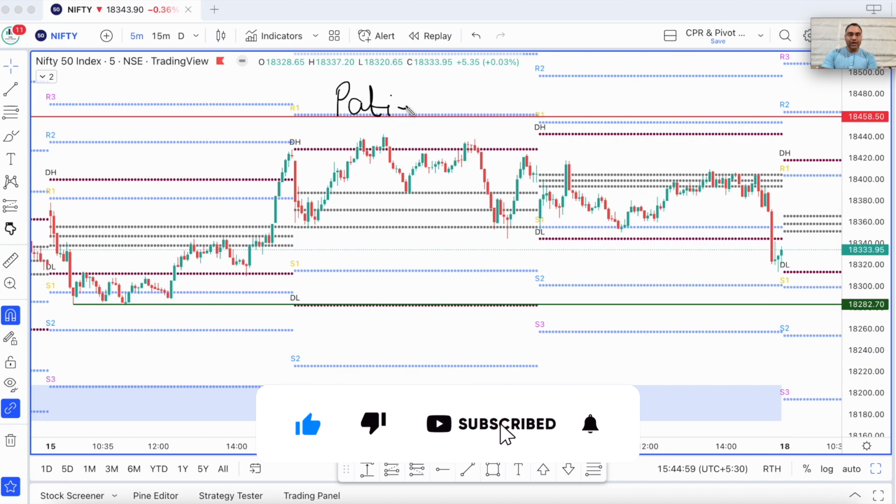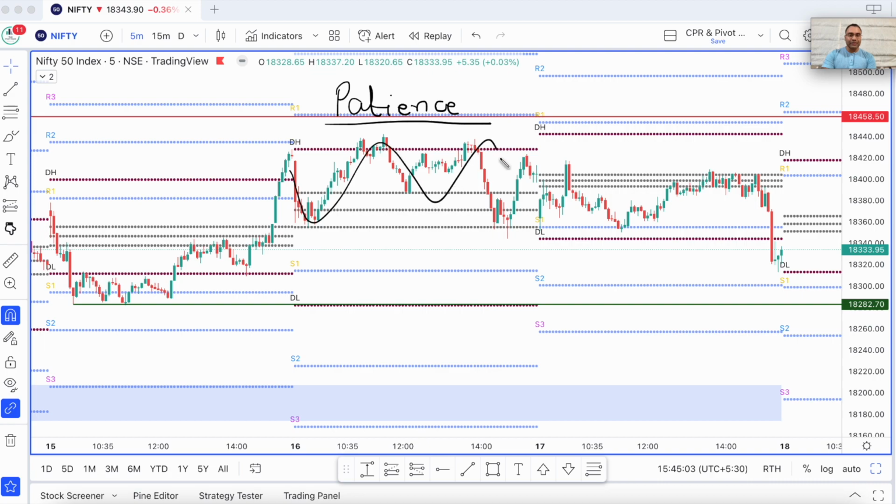If you can maintain this quality in you, if you can sit through this, then there is no limit to the amount of money that you can make. You know what you guys must be doing is, you must be getting into these small trends here. These are not the trends you should be looking to get into. You should be looking for big moves, especially if you are looking to make a living out of buying options. Then you should not look for these small trends.